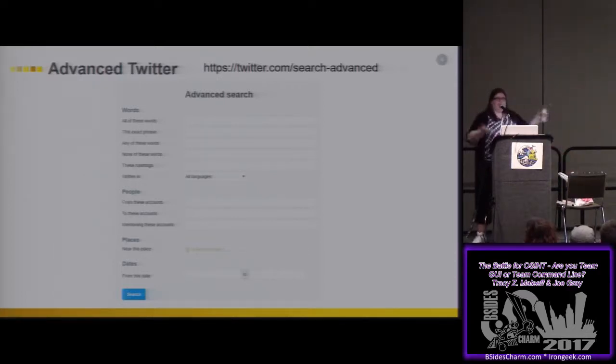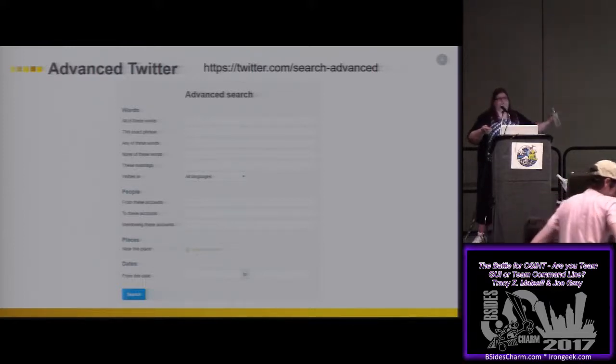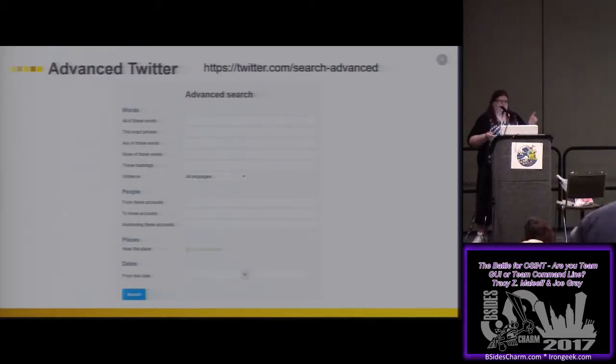They have this advanced search screen. They like to hide it, but it's there. That's the URL for it. And there are some cool ways of doing things. So why do you want to do this? Well, Twitter has something crazy like 300 million posts daily or monthly or something like that. So they have a lot of content. That's a lot of low-hanging fruit to go after if you're trying to find information. So, go to social media. People are posting stuff all the time. What I'm going to show you is, you don't just throw spaghetti at the wall and expect something to stick. Use the tools that these search engines gave you. Now keep in mind, they were not built as search engines, so things are wonky.